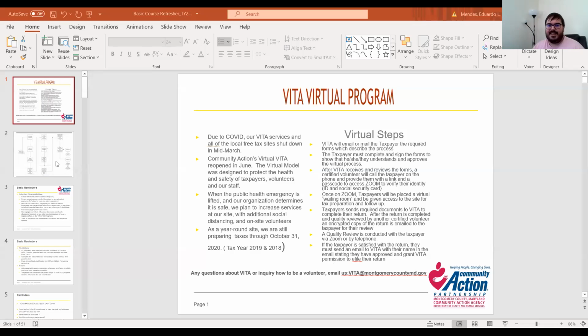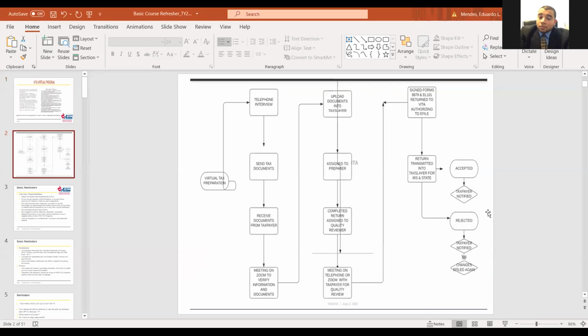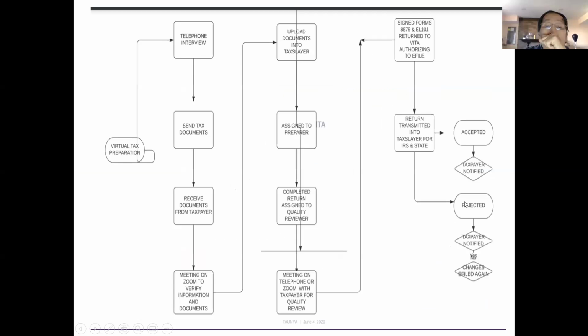Okay, no problem. So once again, everybody, I know if you were here last time, we talked about how the program is going to go. The virtual program, several of you are going to be meeting the client when we upload the documents to the system. This TaxSlayer software that we have this year is actually one of the programs that we receive from the IRS. All the uploaded information is going to be in TaxSlayer. If one of you can mute yourselves, because there's some background noise.